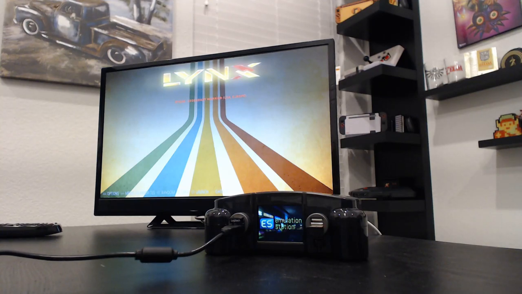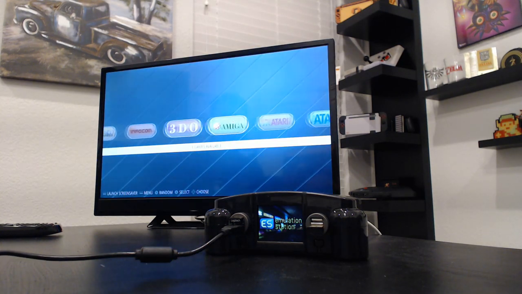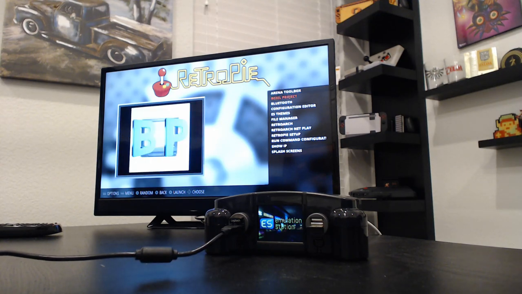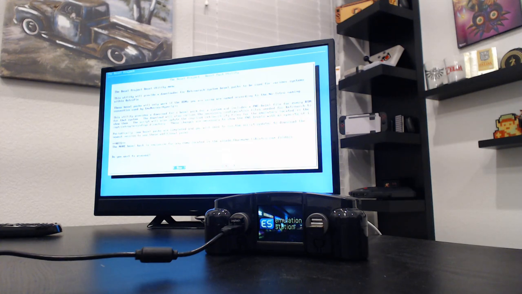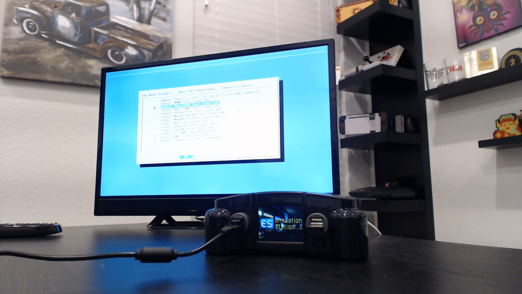And actually, before I show you that, I'm going to back out here and go to the RetroPie setup menu, bezel project. So the bezel project does work now. And here's the utility. We're going to go ahead and download bezel. So let's take a look and see what we got going on here, right?